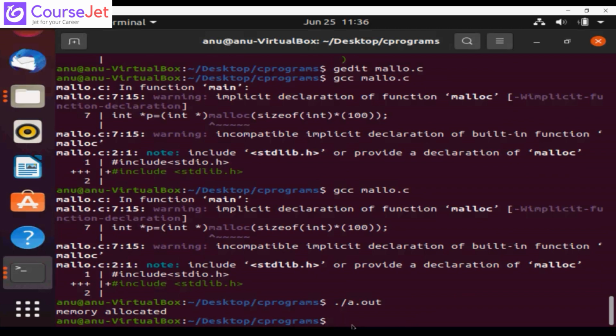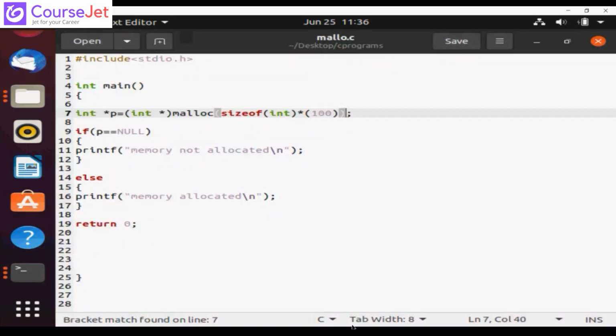So here memory is allocated. That means our program is allocating some amount of memory. We will not be able to see it directly, but we will have to use some other functions to allocate it and see. We will do that tomorrow, because we will need some functions to write. Same way we have to use calloc also. Calloc is also the same, and I'll be able to tell you only this much. So better we will do it with examples tomorrow.